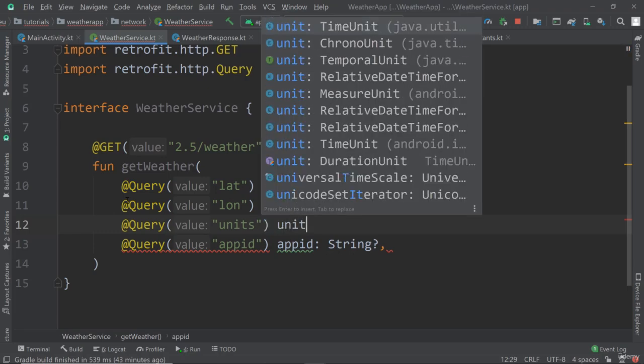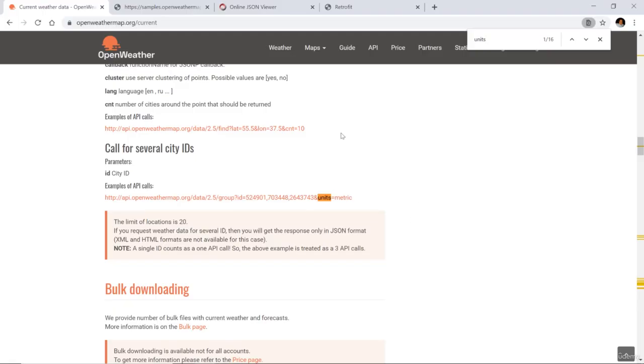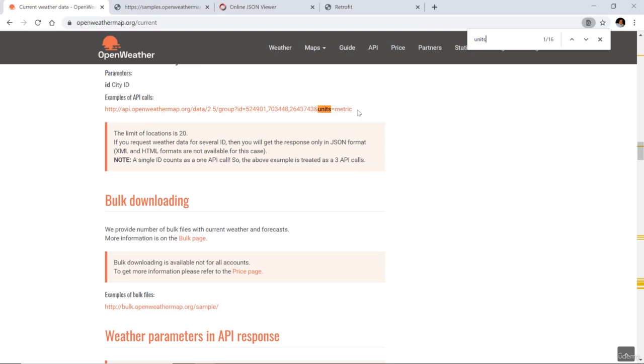So if I want to pass in the units as well, for example, the system. So is it the metric system that I want to use, or what is it? So here, for example, you can see you can add something called units, which will be metric. So if you want to have it in Celsius, then you would use metric. If you want to have another system, then you can use another keyword here. So that's why I add that to the link as well.